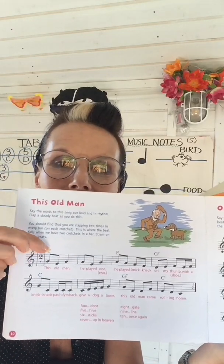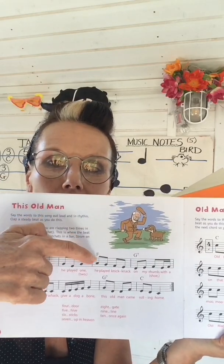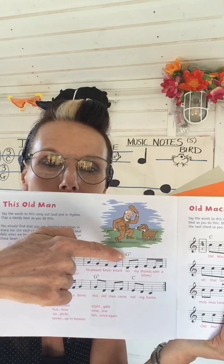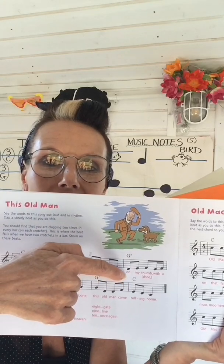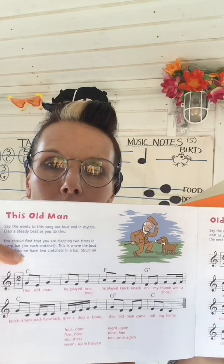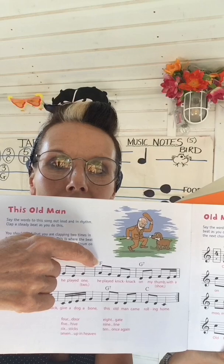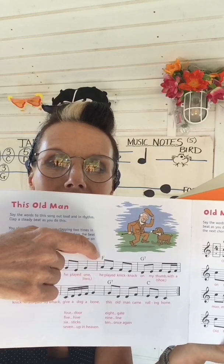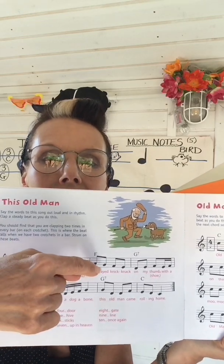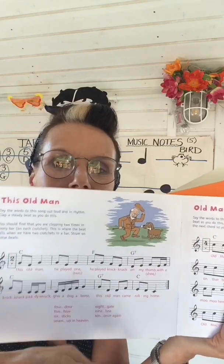You can see where the chord changes because they're just above the words. Whenever you get to that word, that's the chord you need to play on that word. So it goes C for this old man. He played one. And then for he played, it goes F. He played knick-knack, and for on my thumb, you go G7.